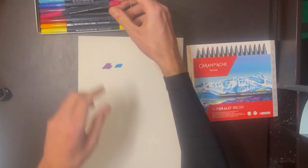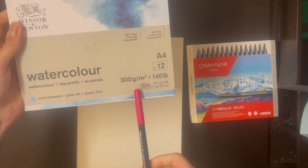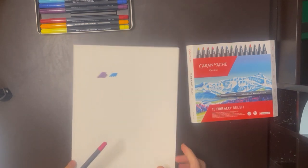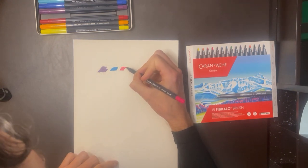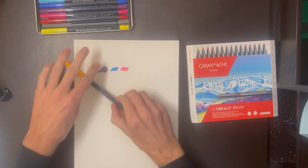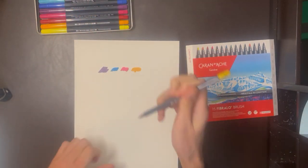In terms of paper, I'm doing this on Winsor & Newton paper at 300 GSM. The reason being is that you can use this paper for watercolour paints. It's very thick and nothing bleeds through, so you can use pretty much any type of art equipment and it comes out really well. But yeah, in terms of the colour and how they look, they're extremely vibrant.